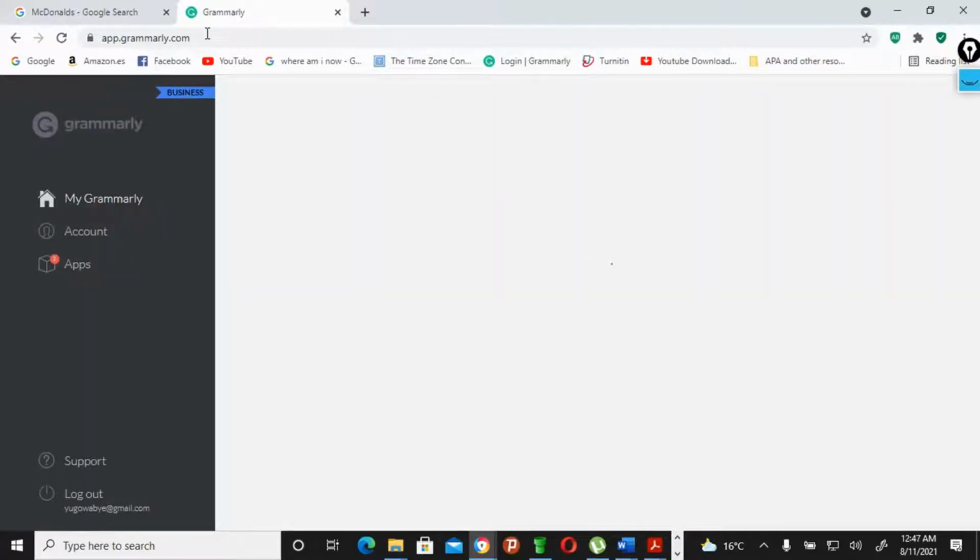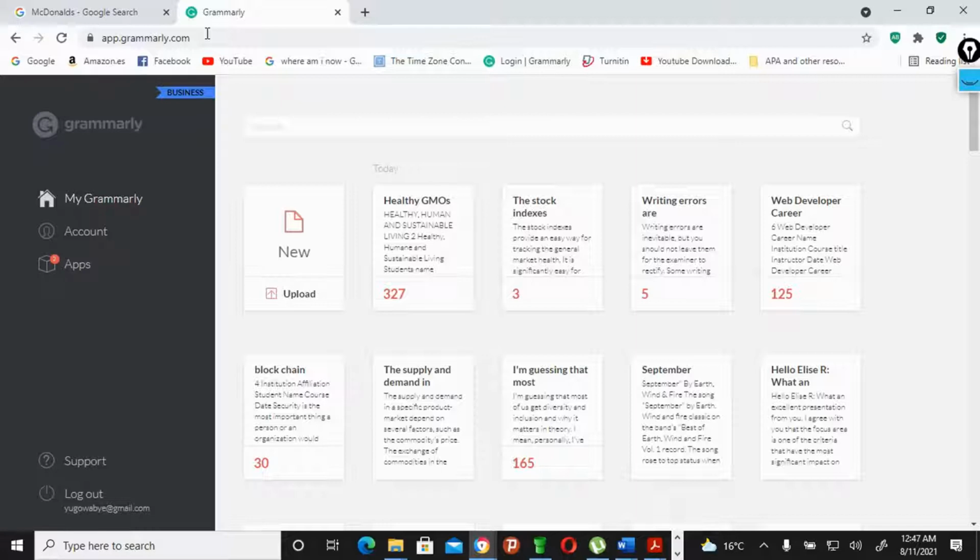When you log into Grammarly, this is how you should expect to see it. Make sure it says Grammarly Business or Premium, otherwise you might be using the free one. I'll give you the email to log in. For this, you have to be technology compliant, because I won't show these steps, but it's very easy to log in.